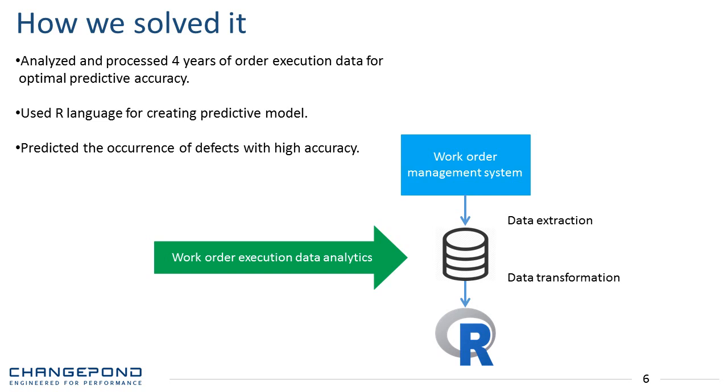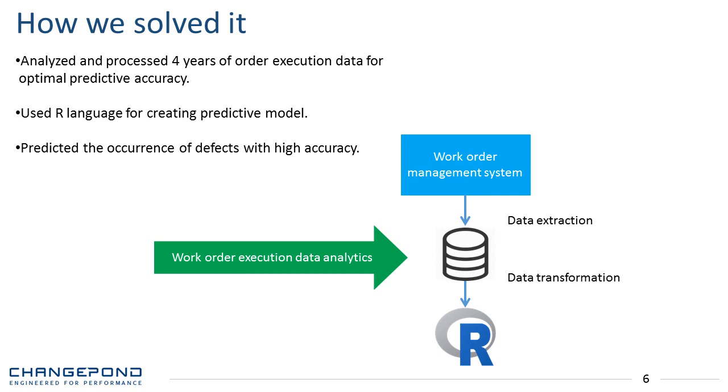After data cleaning, feature selection and feature engineering part, we moved into the modeling process. Since it was a binary classification problem, we started with logistic regression algorithm, which is one of the most basic binary classification algorithm. Logistic regression model helped us to identify the significant variables or the variables which influence the occurrence of defects, which in turn helped us in discarding less important variables in further models. Then we moved to tree-based models, decision tree and random forest models. They give better results than the logistic regression model.